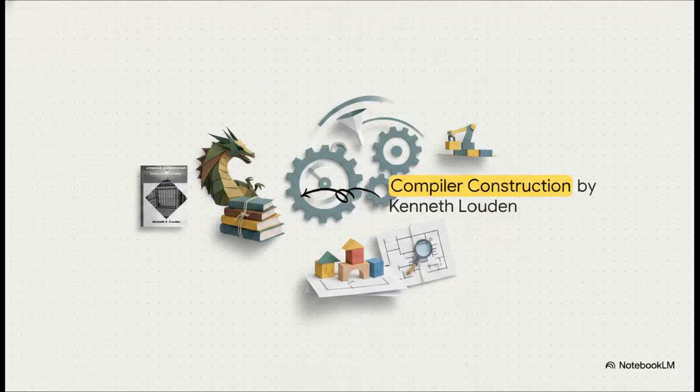To ground our exploration today, we're looking at the foundational literature of the field. We're specifically drawing from texts like Kenneth C. Loudon's classic, Compiler Construction Principles and Practice. This book, along with others like the famous Dragon book by Aho, Lam, Sethi, and Ullman, they're the gold standards for understanding these systems. And let's be honest for a second, the Dragon book is totally famous for having a cover that makes it look like this mystical, ancient tome of forbidden knowledge. But really, it's just a manual for a highly organized reader. My goal for this explainer is to completely strip away that dense, intimidating textbook jargon. We're going to find the simple, physical, relatable metaphors hiding just underneath the surface of those pages.